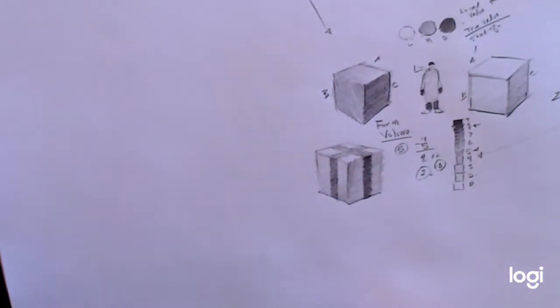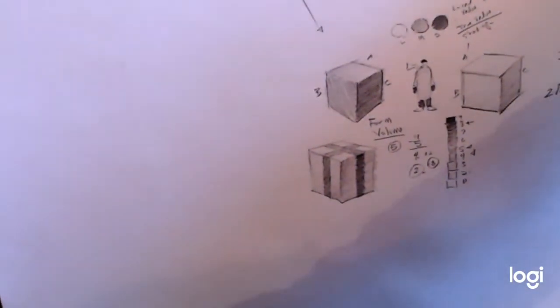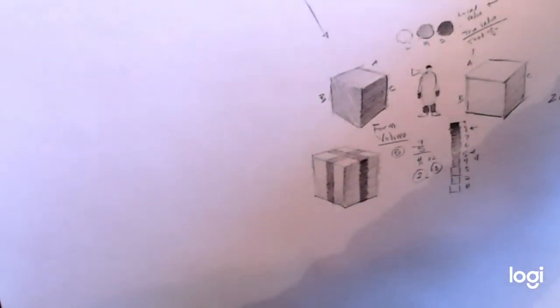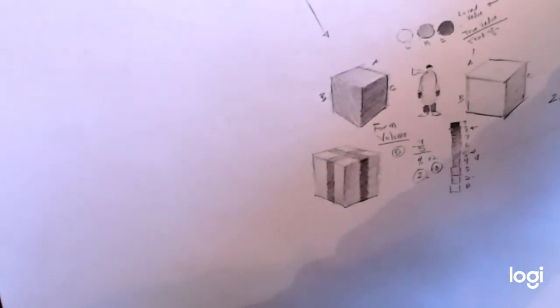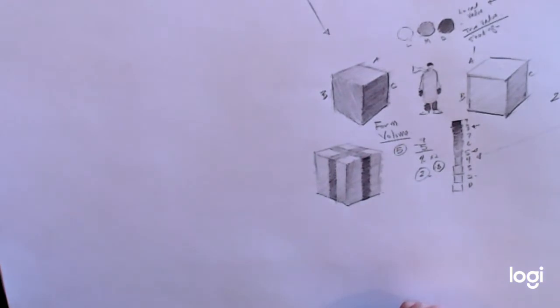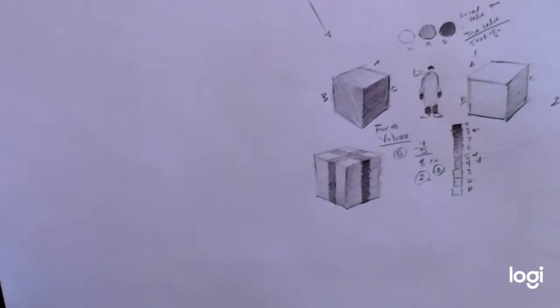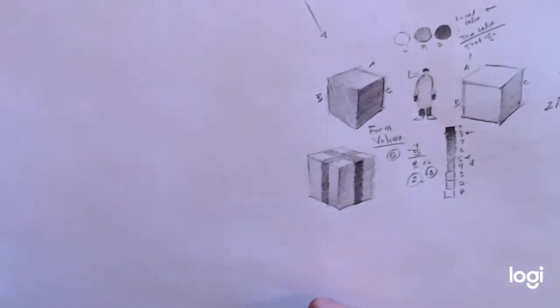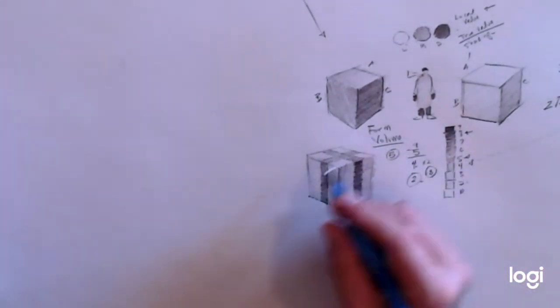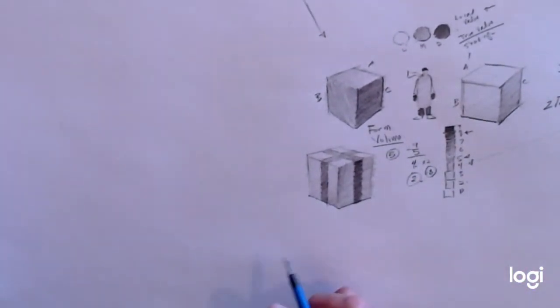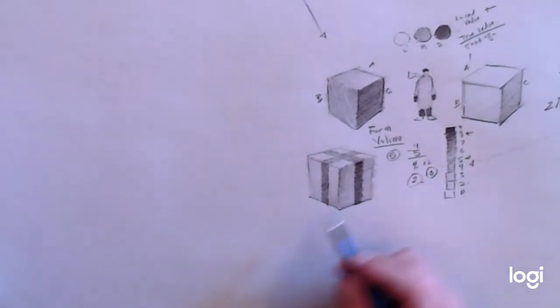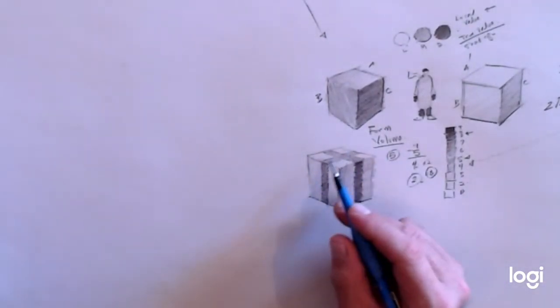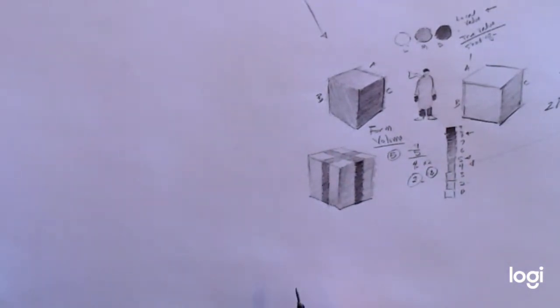Okay, now I know that that can seem kind of overwhelmingly technical perhaps, but I think that if you just give it a little bit of thought and a little bit of practice, it can be very valuable. When you're rendering volumes, if you just keep these things in mind and practice it, after a little while the process will become internalized, and you'll have the ability to create complicated and interesting form kind of like that, okay?